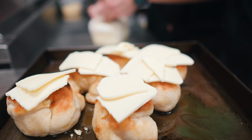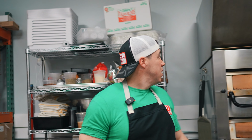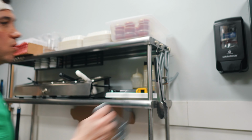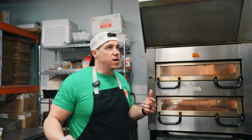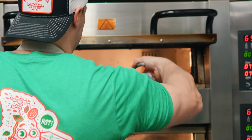Again, that's the thing we have to remember too. Whenever we do new menu items, I try to keep it within our order inventory. I don't want to have to order something new, because then we're storing another box or a case of something. So we're trying to keep our menu interchangeable enough with what we have.